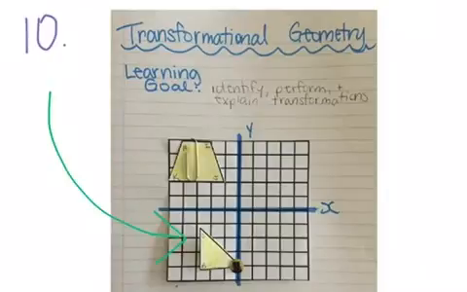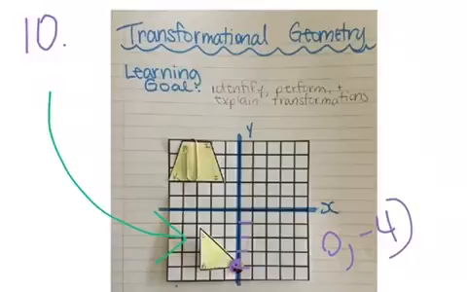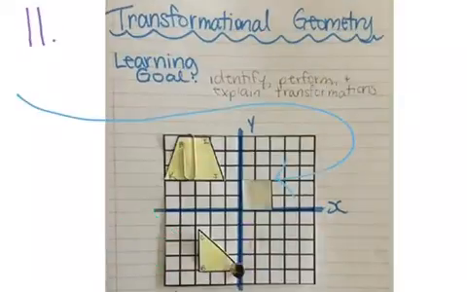Now you're going to take your little brass fastener and poke a hole through your vertex A on your triangle. You might want to take a pen or a pencil or a pair of scissors to create a little hole first, and then put the brass fastener through. And you're going to make sure that you put that through on the -1, -2, -3, -4 y-axis. So you're going to be plotting this, or sticking it in, on the grid at a coordinate where on the x-axis it's 0 and on the y-axis it's -4. So you want to make sure that that's where it is.